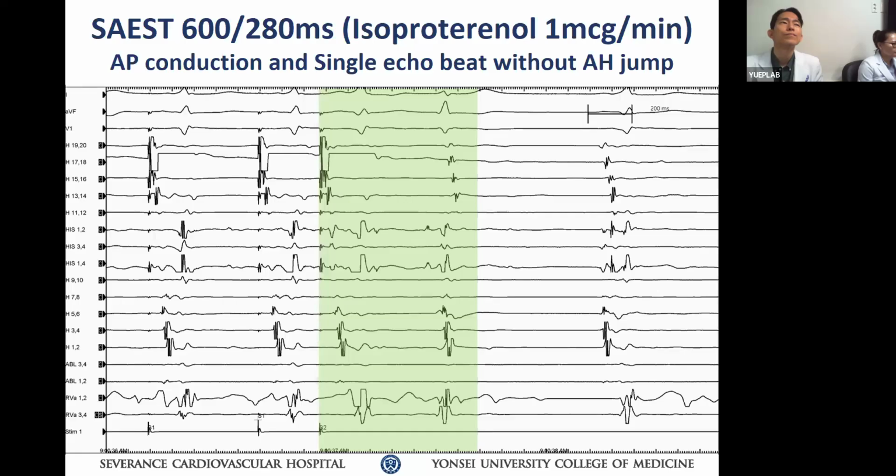I think there's a PhD thesis written by Candido Cabo, and I was one of the evaluators of that thesis. He demonstrated very nicely, in a tissue culture model with electrotonic activities, that when you suddenly try to reverse, conduction velocity drops to almost 30%. It's a very nice paper. That's one of the functional reentry mechanisms of reentrant tachycardia. Anyway, this is just a side note. I think that same thing happened here.